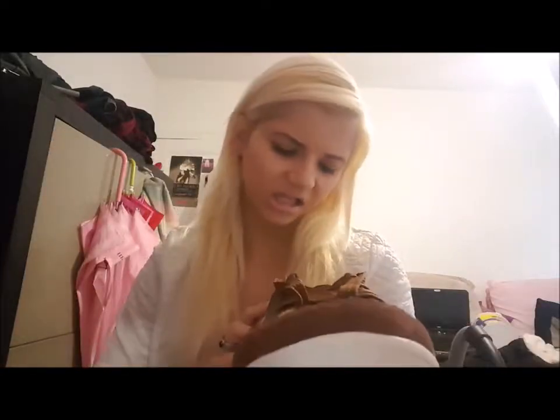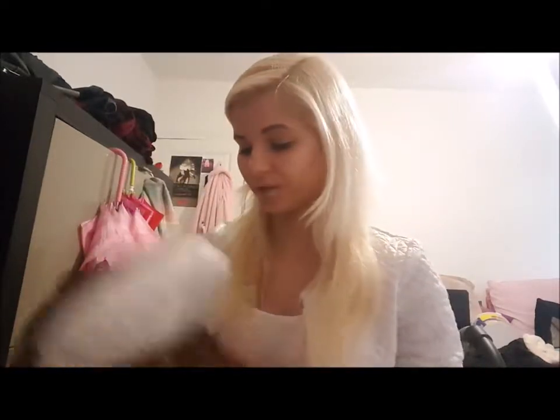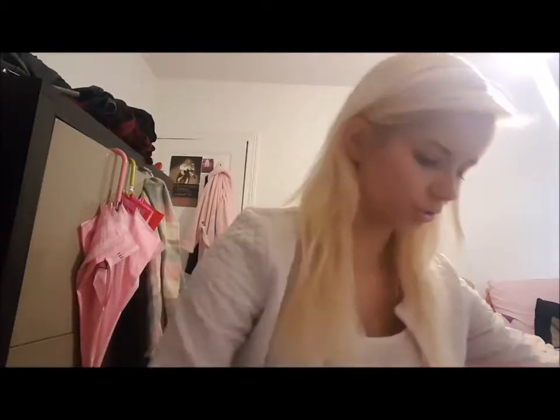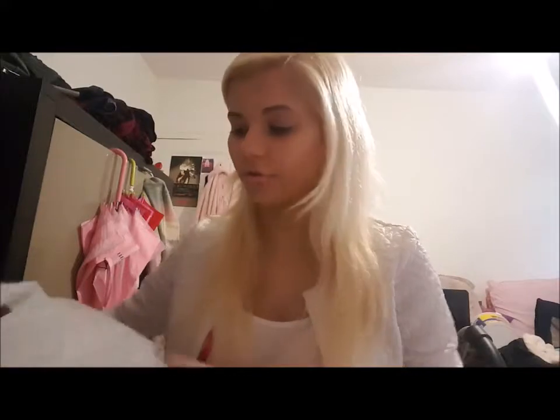These are the shoes for my boyfriend - they're by DMG and were only 30 euros. They're leather - I don't like the smell of leather a lot but anyway. They're beautiful leather shoes with a blue detail - they also had them in gray but it was just ugly. His size is 45 in Belgium - he's got gigantic feet actually. We went to every store to find something in his size, and he tried a 45 first which was way too small, then this pair fit very well.